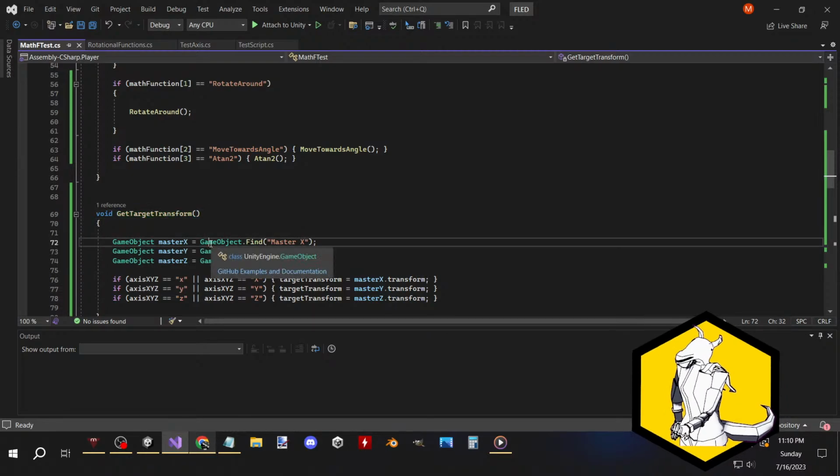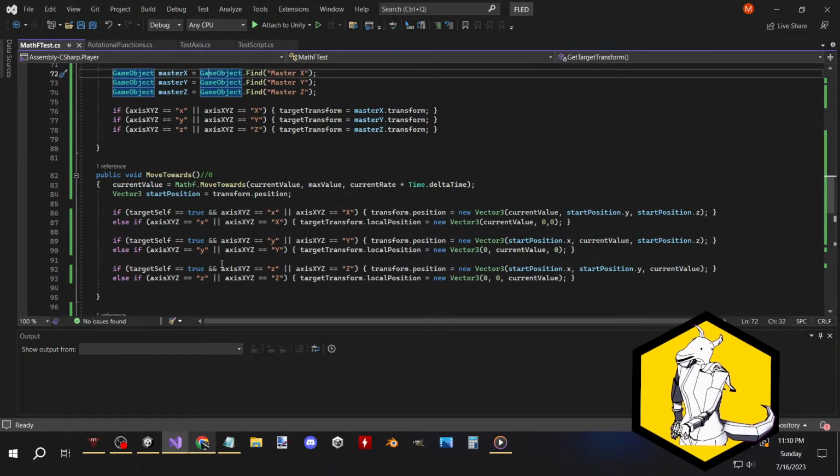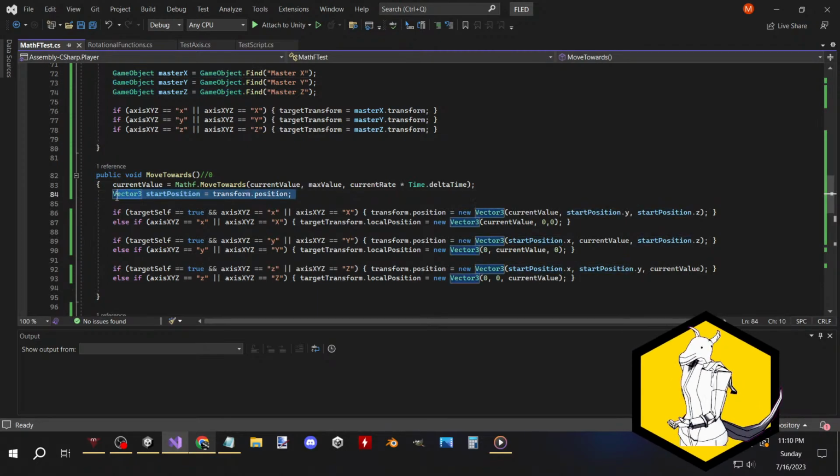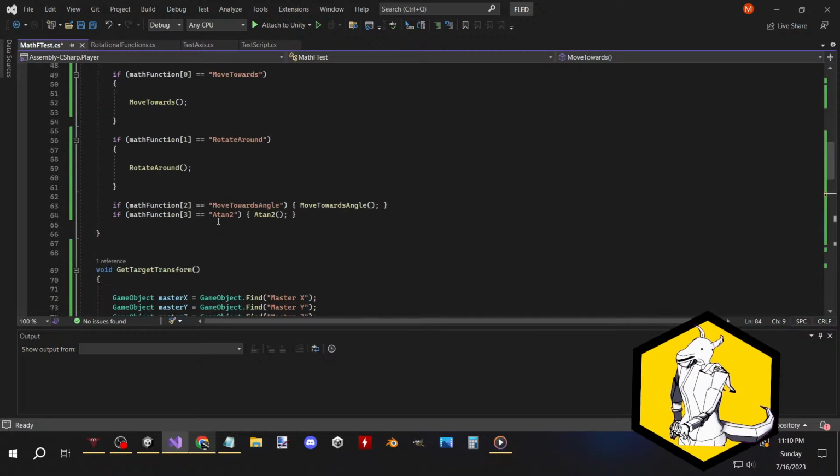Get target transform. Yeah, it's fine. I don't need to change that. Vector3 start position equal transform.position. I know what I did wrong. They can't do that.